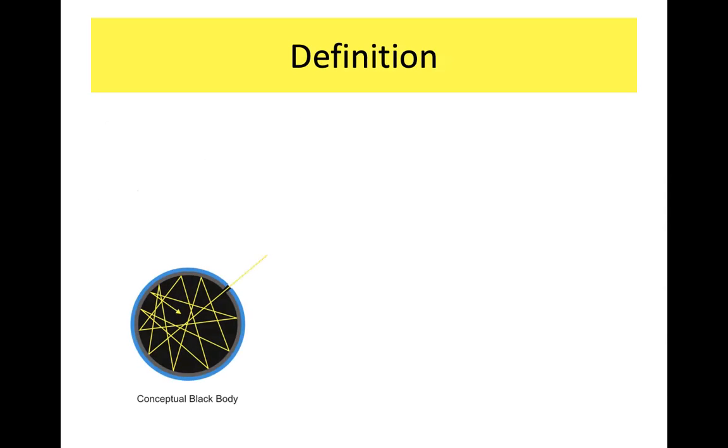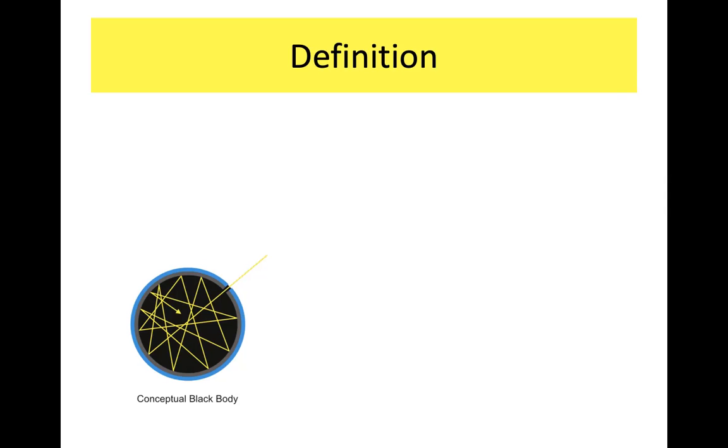So Planck imagined an object, say a sphere, a basketball. And in the basketball, there's a hole. And on the inside of the basketball is a black lining. And this black lining can absorb any energy that hits it. This is an idealized body. So this is a conceptual body. There's a tiny, tiny, tiny hole in the basketball. And the basketball lets in light.